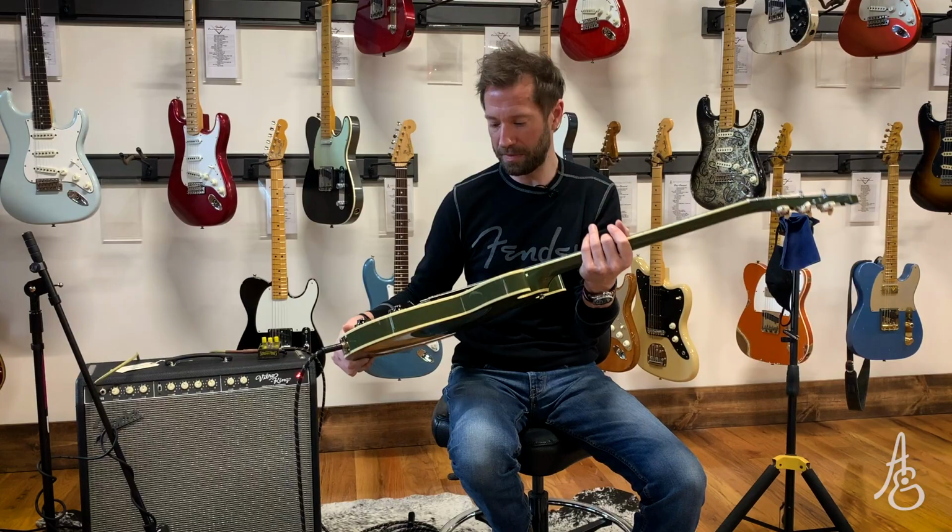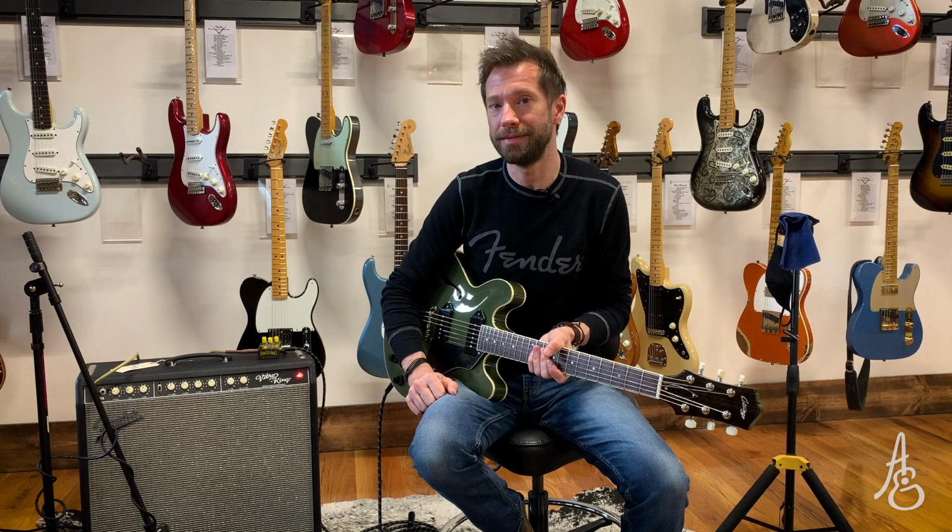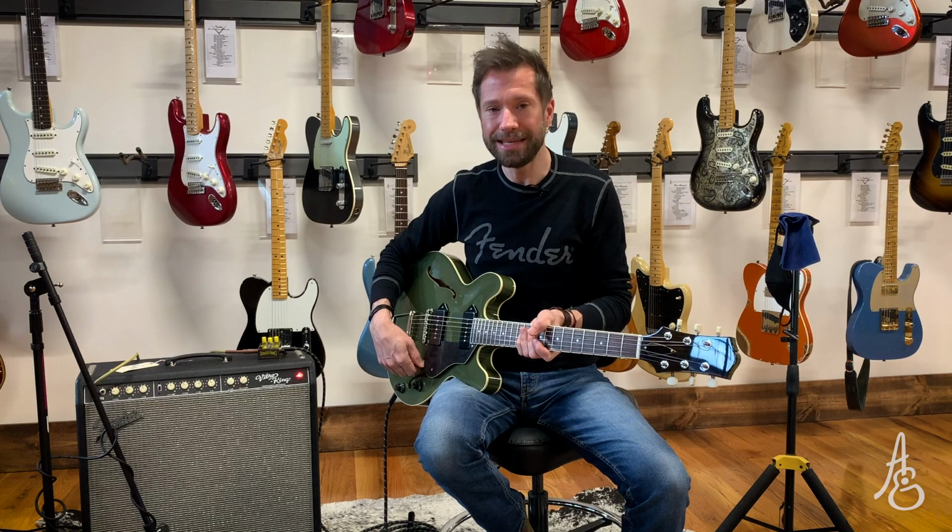I started with the neck pickup. I'm running into a Fender Vibro-King today. I didn't need all four speakers, and I wanted more than two, so I chose an amplifier with three. We are going to run into an overdrive, but I'm going to start clean. So here is the neck.